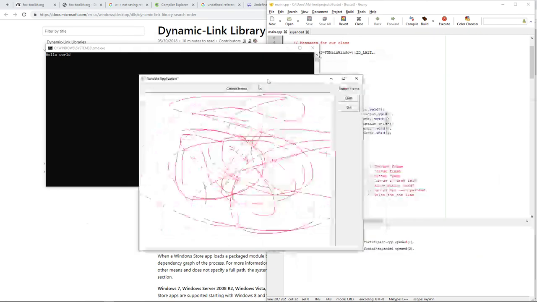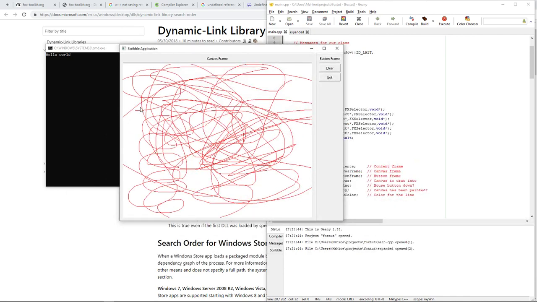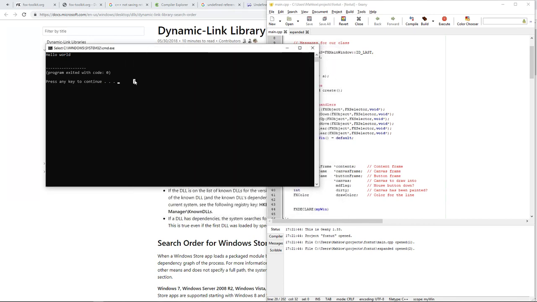It's really smooth. That's super smooth. No way.